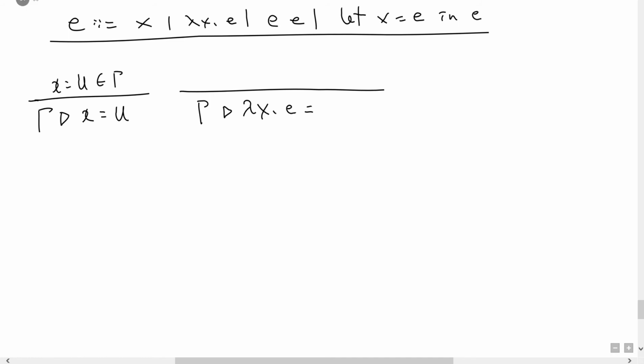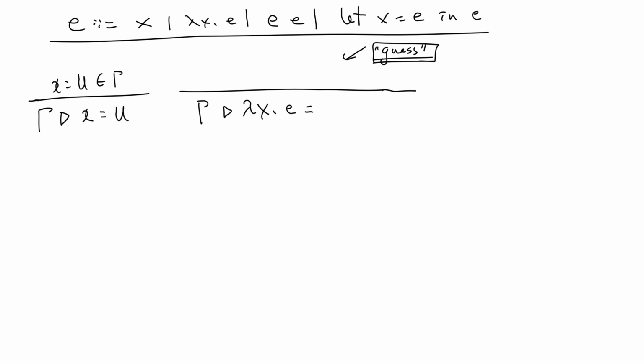So unlike let polymorphism, which annotates this variable x, the syntax looks like this one. So this variable x is explicitly annotated with monotype A, but that's no longer the case in implicit polymorphism. This variable x is not annotated with monotype at all. So we have to make a guess. Of course, we will not make a random guess later. The type reconstruction algorithm will find the best type for you. But at the moment, let's just assume that we make a good guess on the type of a variable x.